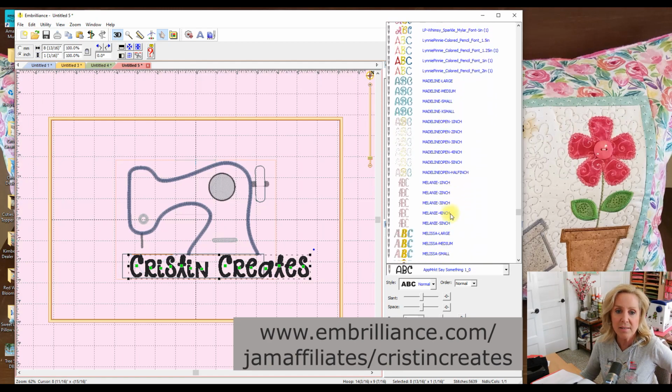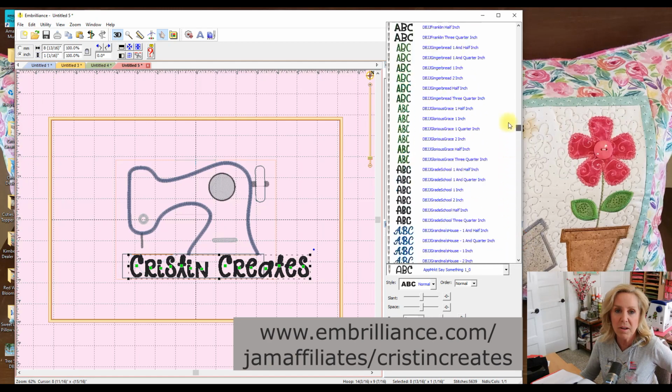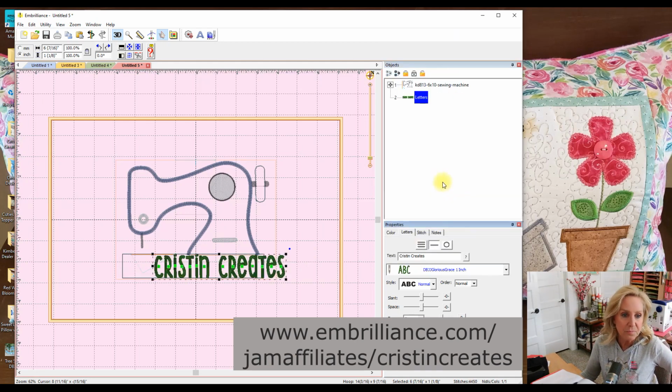Maybe it had a space. I wonder if there's a search bar. A search bar would be very helpful. All right, so see, this is DBJJ, and then it goes right into the wording, whereas some of them are DBJJ space and then the word, and that's why they don't come up in alphabetical order. So I liked this one, Glorious Grace. That looks really good, and you can shrink it down enough to have it fit right.